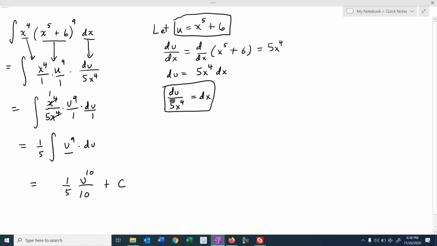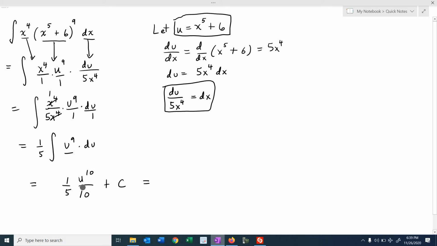So the point of this substitution is to convert this indefinite integral that we would have some difficulty finding into a new indefinite integral in terms of u that's much easier to find. So in this case, this is much easier to find. You just have to apply the power rule. Much easier than this original function.